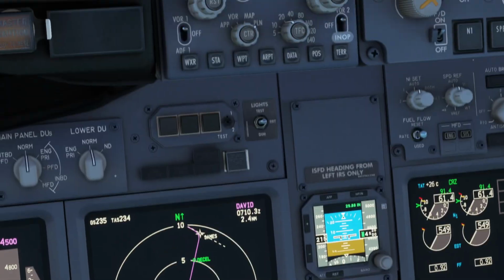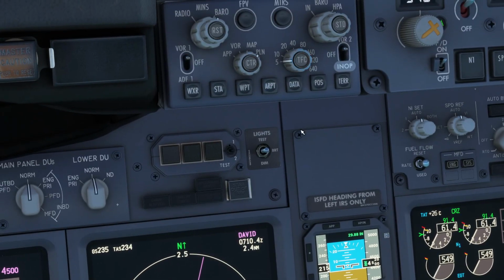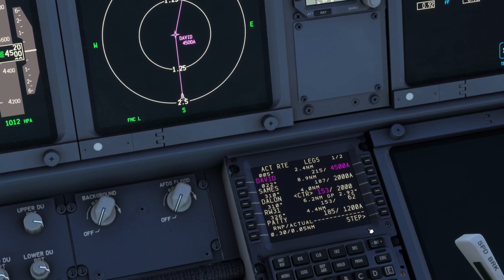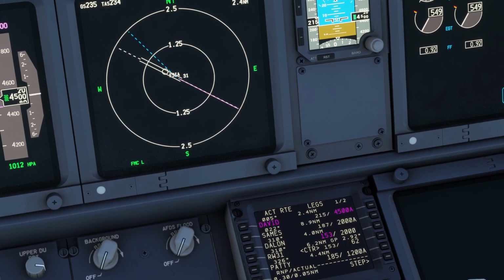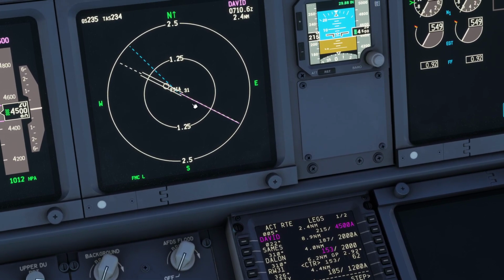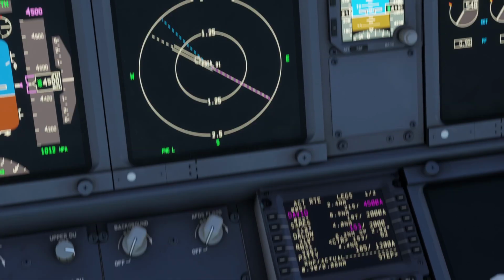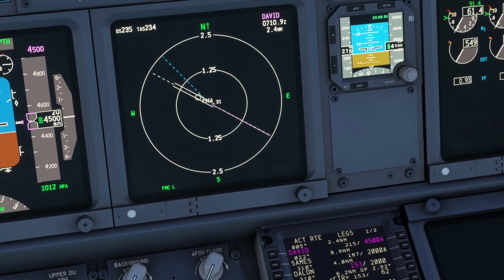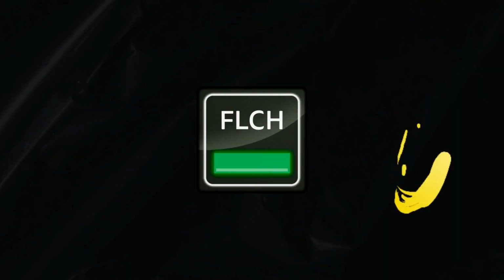So if you come here on the plan view, and I'm going to really zoom in, I'm going to scroll all the way to runway 31, and as you can see, we have the magenta line on the approach, and it goes straight down to the runway 31 displaced threshold. So you can use the flight directors all the way through. You don't have to reset them, just keep it on, turn off your autopilot and complete this approach. This is the first step, but this video is about to reset the flight director, so I'm going to show you a different procedure here.